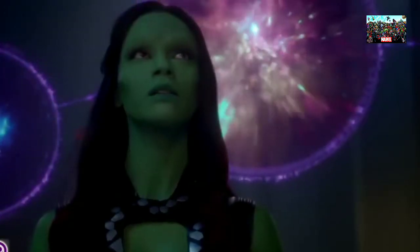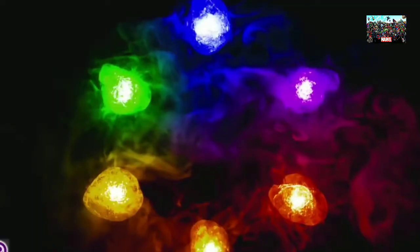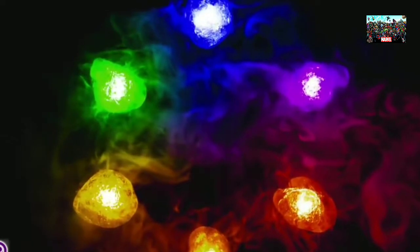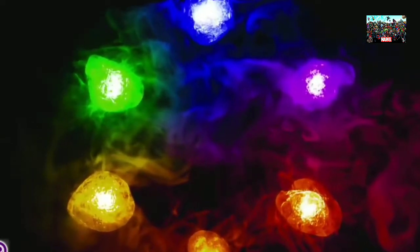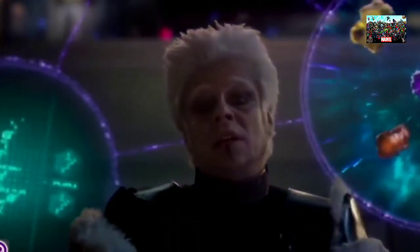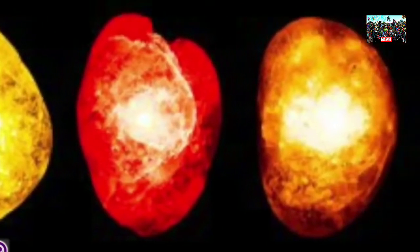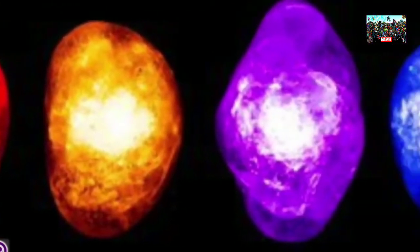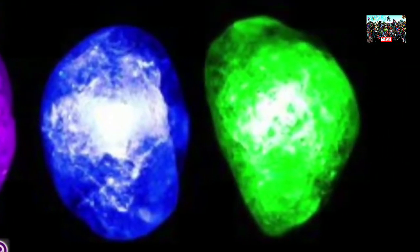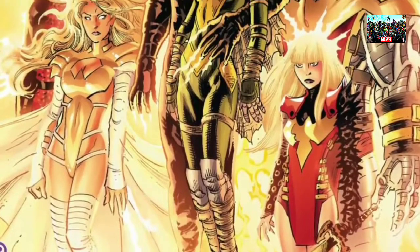So what the Collector and what Odin are saying is that before our universe existed, there were these singularities, these systems, these relics that existed before. And when our universe exploded into existence, there were small remaining pieces of these systems left over. And then these remnants that were left over from the previous systems were forged into Infinity Stones. So those were how the current Infinity Stones came into existence. Now let's talk about how the Phoenix Force came into existence in our current universe.